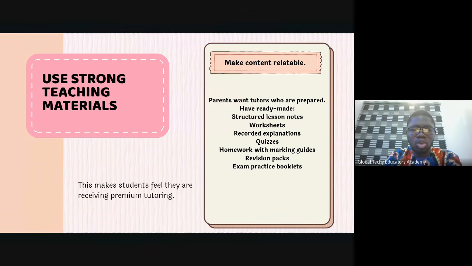You understand? So worksheet is an example. I'm going to show you one very soon. Let me show you an example of a worksheet. Addition worksheet. I'm going to share my screen and come back to that. Addition worksheet for grade. Okay, let me share my screen so you can see what I'm saying.